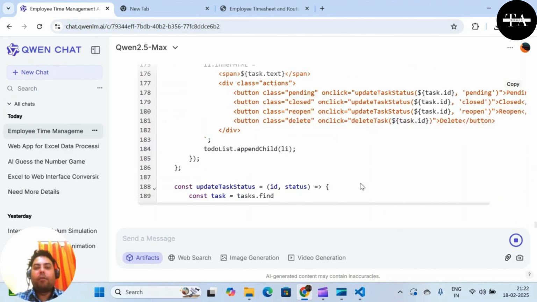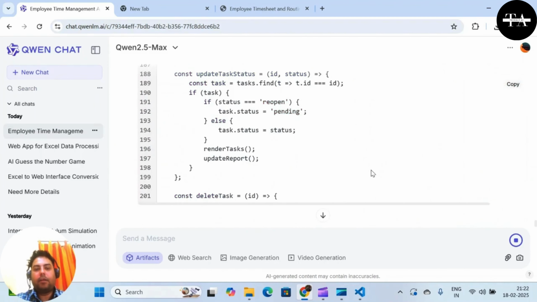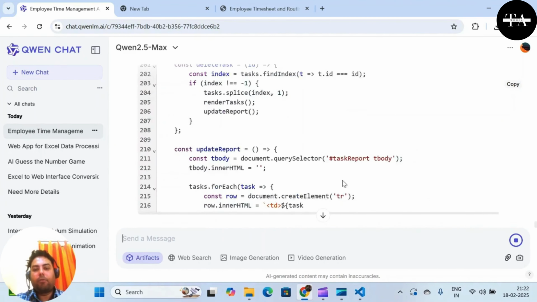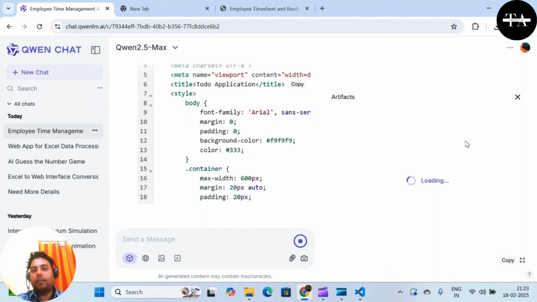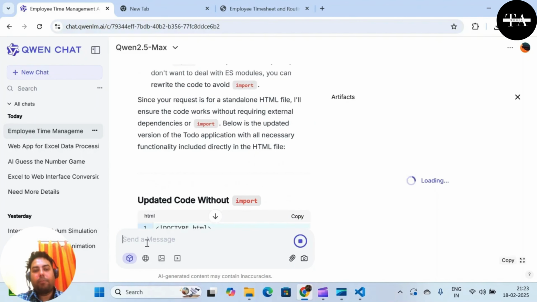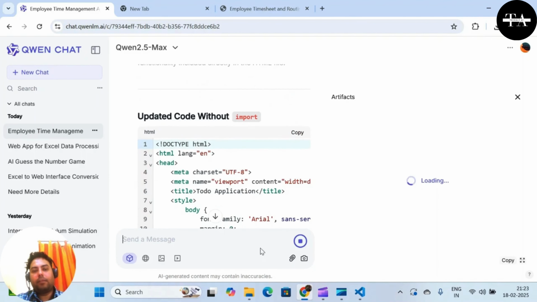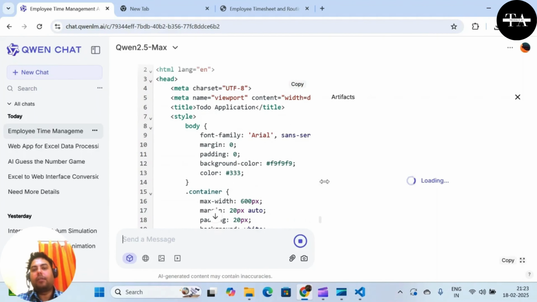See, now all the JavaScript functionalities are being written. Yeah, see here, update report also. See, each section they are writing. See here, it will be running the code. Okay, some issue is coming. Issues you will get in artifacts. Then you only need to copy and paste, and then based on that, this AI will help you to fix that issue also. So that is the beauty there.